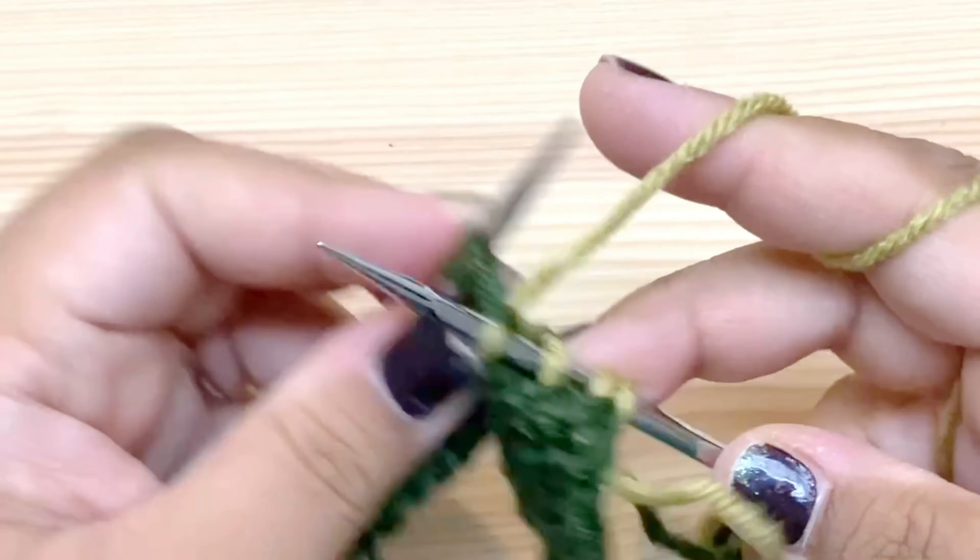I've reached the end of purling all the way across the row and I'm going to turn. Now we're going to start working in rounds, so we're not going to be turning anymore — we're always going to be on the right side, always knitting. This first round looks very much like a row because we haven't joined anything yet, but at the end of this we're not going to turn anymore. I'm going to knit to one stitch before the marker because we're going to do increases on this round. We're going to do increases every alternate round — every two rounds — until we get to the stitch counts that we want. We go to one stitch before the marker and do the increase away from it, so I go in from the back to the front and knit through the front — that's my make one right. Then I knit the stitch, slip the marker, knit the stitch, because that's our two stitches of straight knitting between the increases.